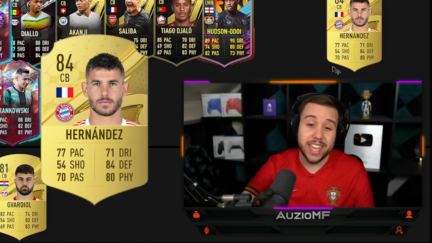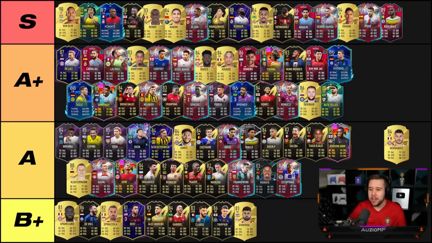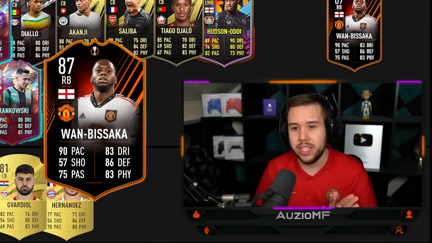It's a hard one because he is still a pretty good centre-back, but I am going to move him down. Yeah, I'm going to now move him into the B+ tier. I don't think he deserves to stay there. Wan-Bissaka. Oh, this is a hard one.